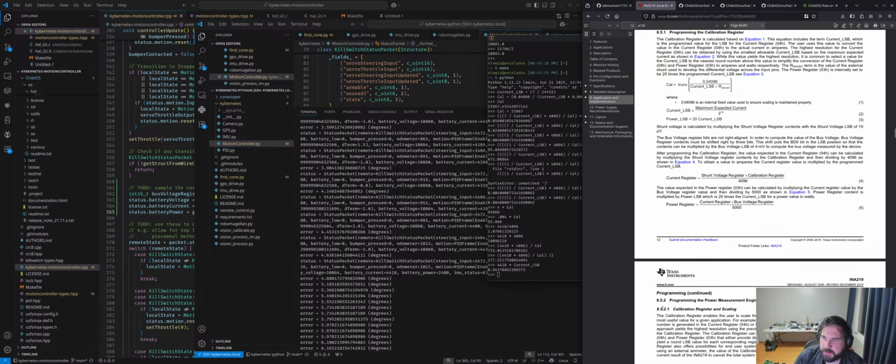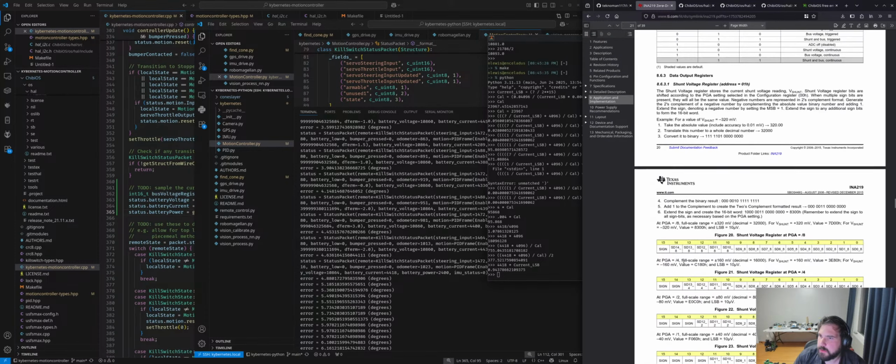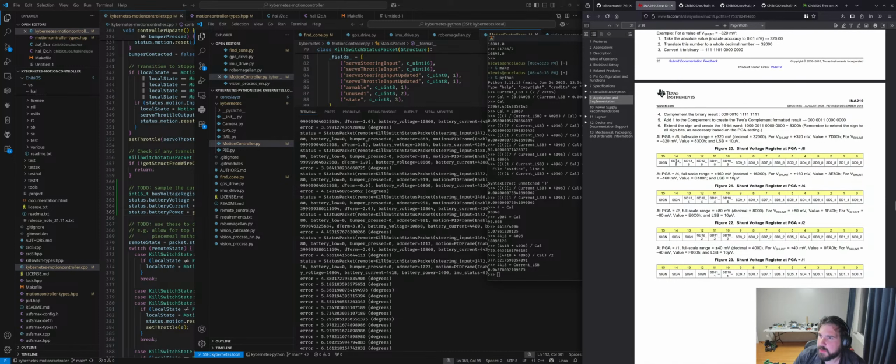Now, what would be interesting is it looks like when you change this gain amplifier, it actually fixes all of the data for you, maybe.